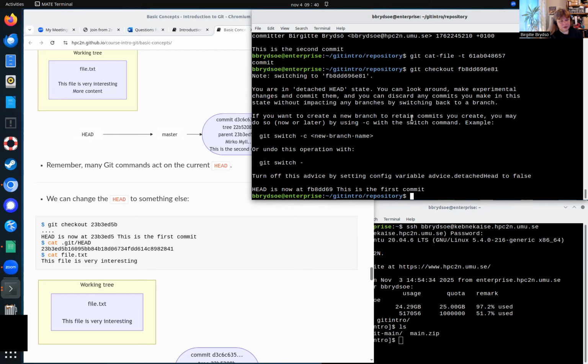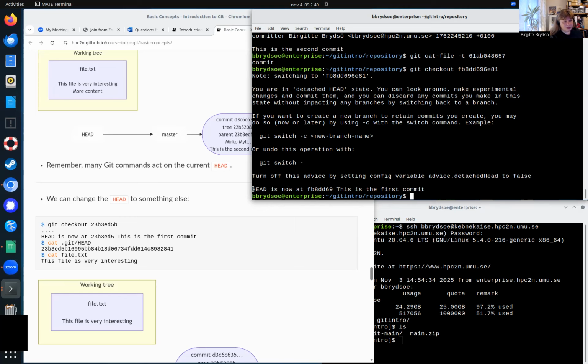And it also tells you if you want to create a new branch from this commit to retain any commits you create, you can do so now or later by using -c with the switch command. And these are all things we will talk about later. And you can also turn off advice if you don't want to see this. I'm usually keeping it because it's a good reminder.